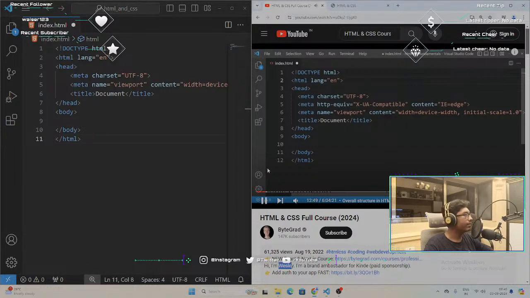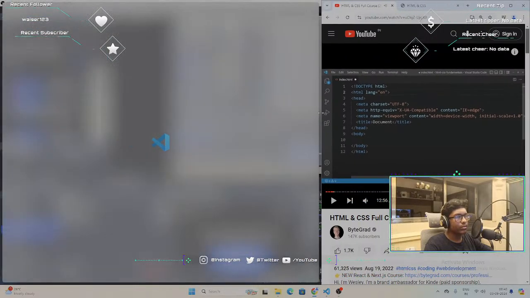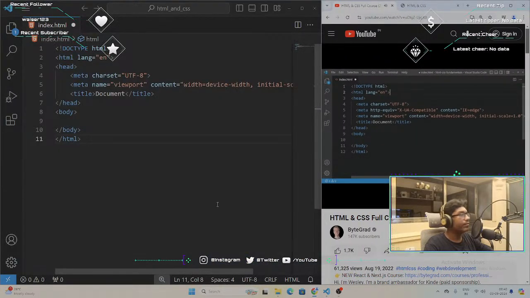So keep this in mind. Google eventually comes to your website, and Google wants to know what language your website is in, so that it can index it properly. Also, when people search on Google, and somebody doesn't speak English, they don't see this page in Google, right? So search engines use this, and also it's for accessibility.